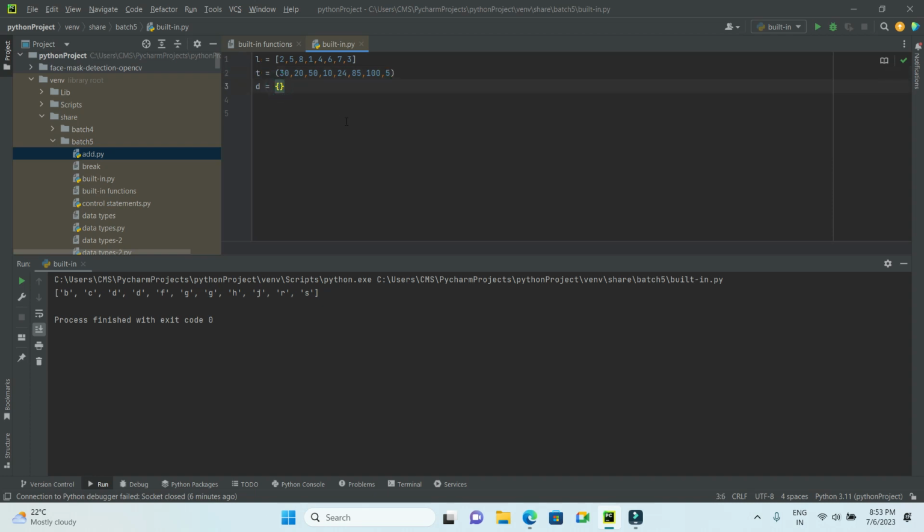Next, I'm going to take one dictionary. As I told you in previous sessions, a dictionary is a pair of key and value. First, 5 is the key, with the value Neha. Next, 1 as the key, here we have Hina.